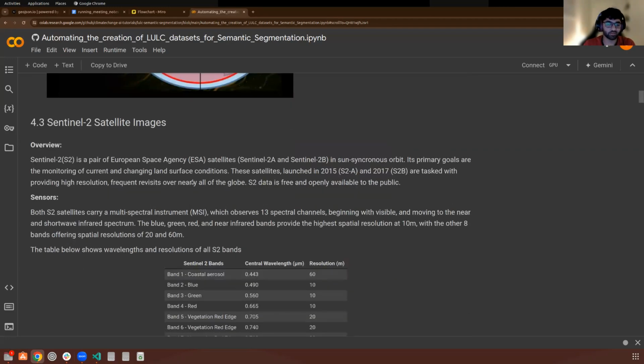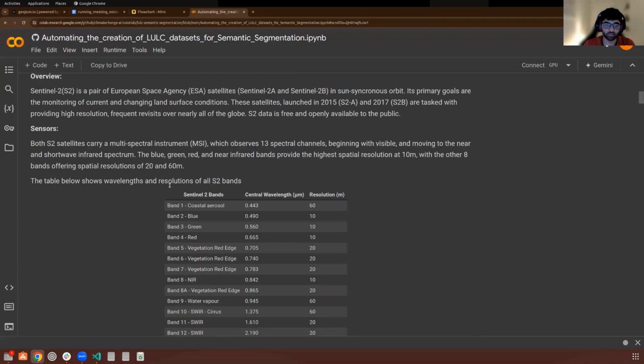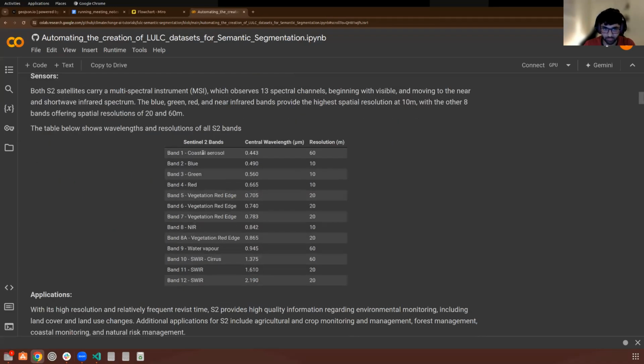What we did here was we had a Sentinel-2 image. It has 12 bands, and each of these bands can represent different things. For example, this is the aerosol band, so it'll represent the aerosol level. This is the blue band, green band, red band, and you have the near infrared, the vegetation red edge band, multiple bands, right?